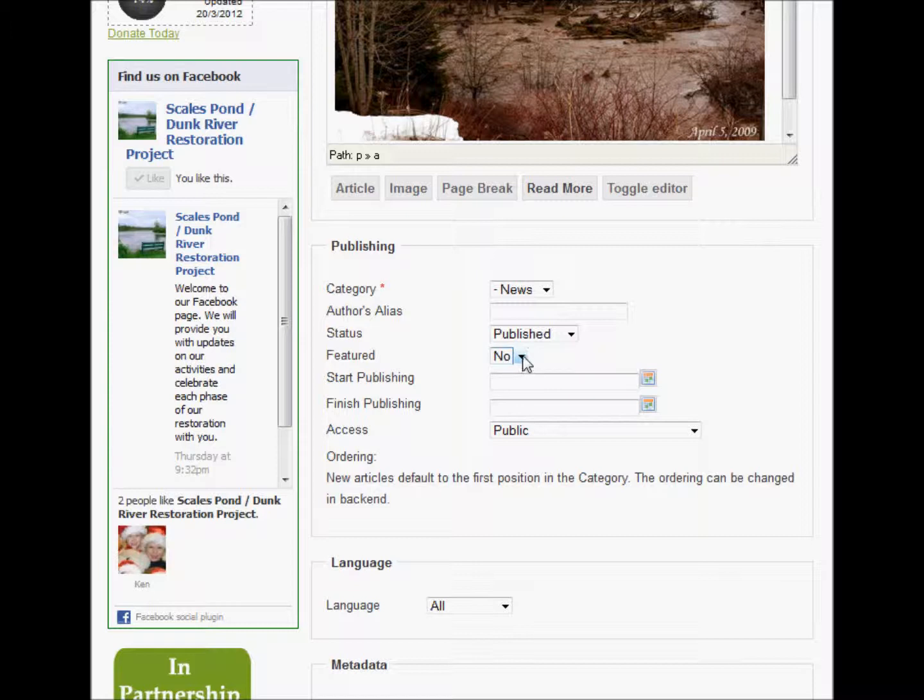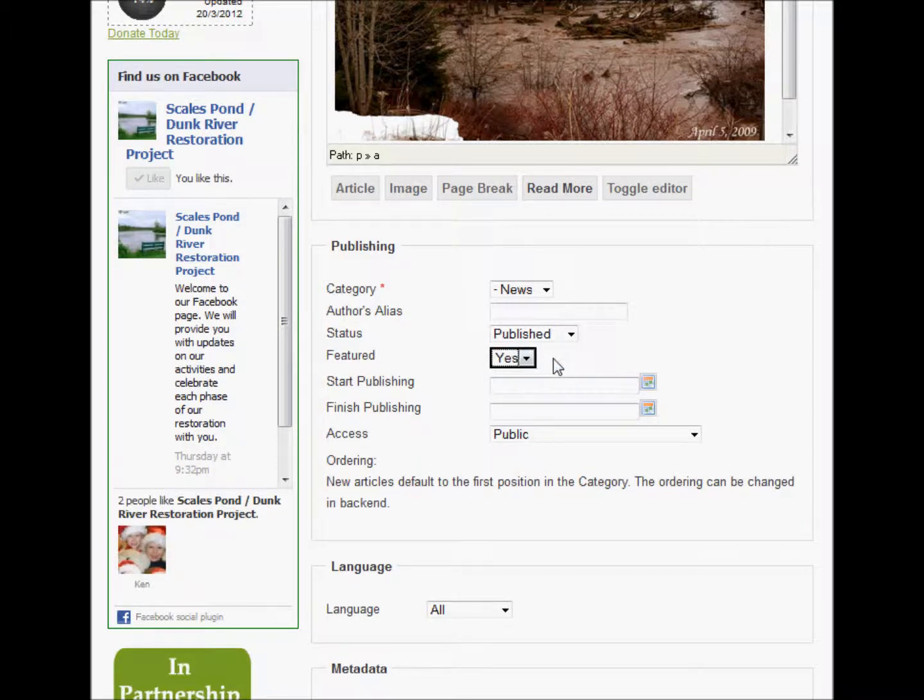Featured, we want to make sure to have featured set to no. The reason for this is that if we click yes, it's going to pull it to the first page of the site. And right now our first page of the site is not designed to illustrate the news items. So if we did override this by clicking yes, it would put this news item on the top of the page, and it would put our introduction to our site, what we're about, down on the page, which we don't want. We want users to know exactly what we're all about.